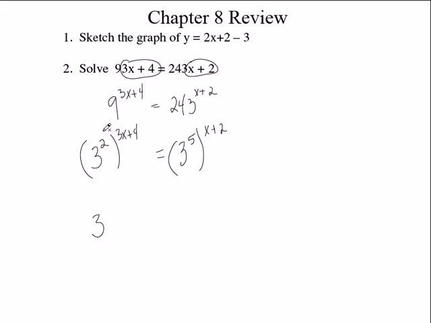Multiply them together, right? So I'm going to take these and multiply them together. Now, you're going to have to do a little distributive property. So let's just do that in our head. You can put a parentheses there if you want to. So 2 times this right here is going to be 6x plus 8.